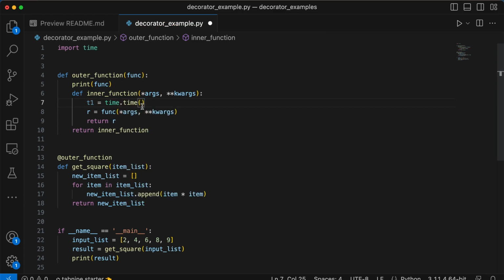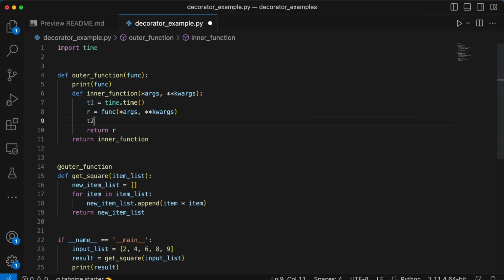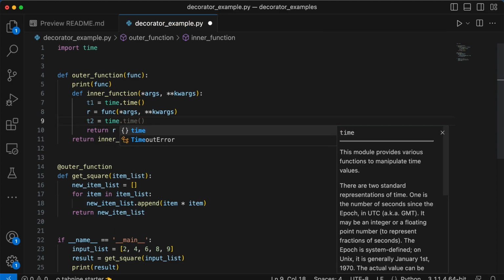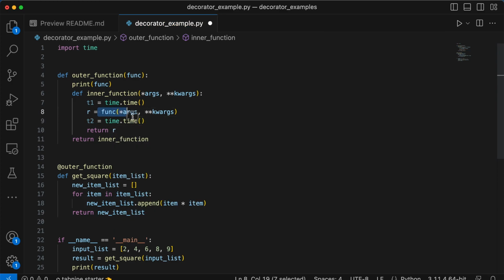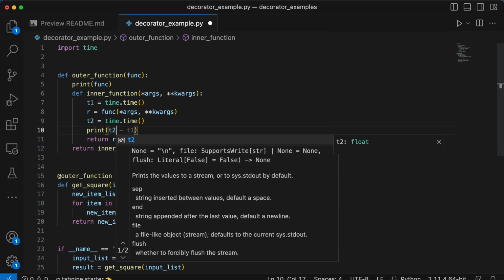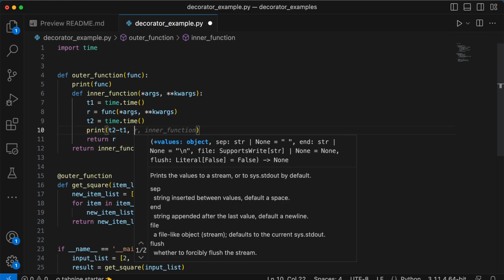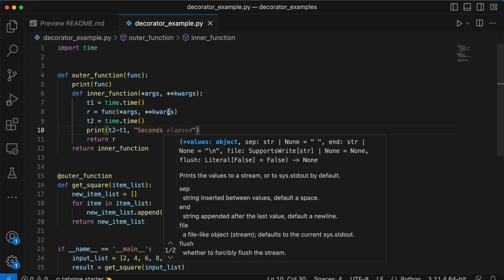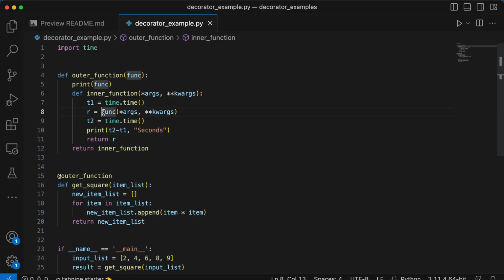It will get the epoch time. I will also measure the epoch time after the execution of this function is finished, and after that I will print t2 minus t1 seconds. So when this func, which means this get square function, is executed, then after the execution is finished, the time is measured.